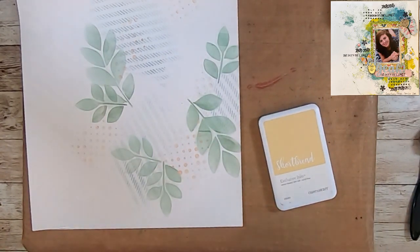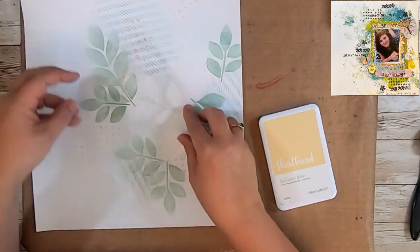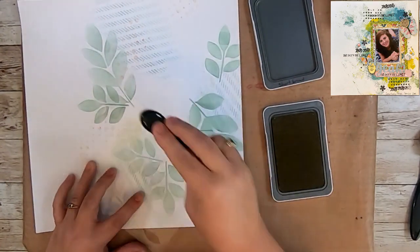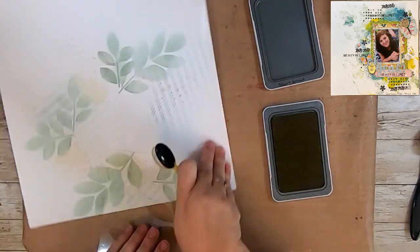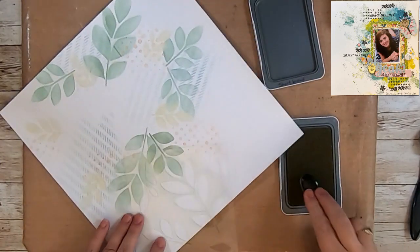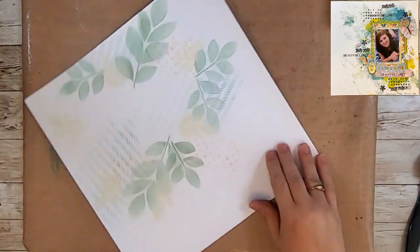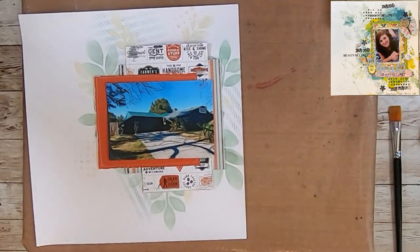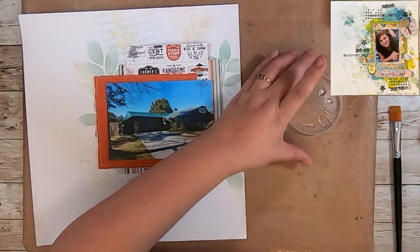And then I decided I needed one more color to kind of soften things, and I didn't want to use Toffee. I just thought that would be too dark, so I grabbed this shortbread color because it just has this warm, creamy yellow base to it, and I just thought that would be perfect for this layout. I can also see using these stencils again in many combinations with stamps for some of the heritage photos that I still have to do.